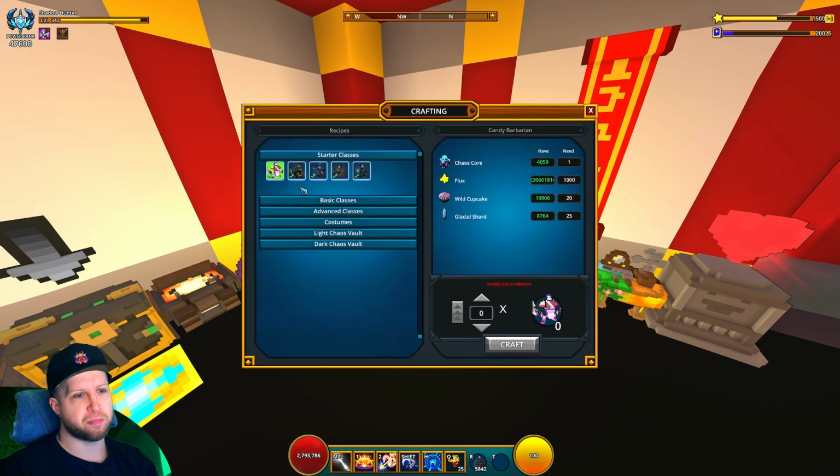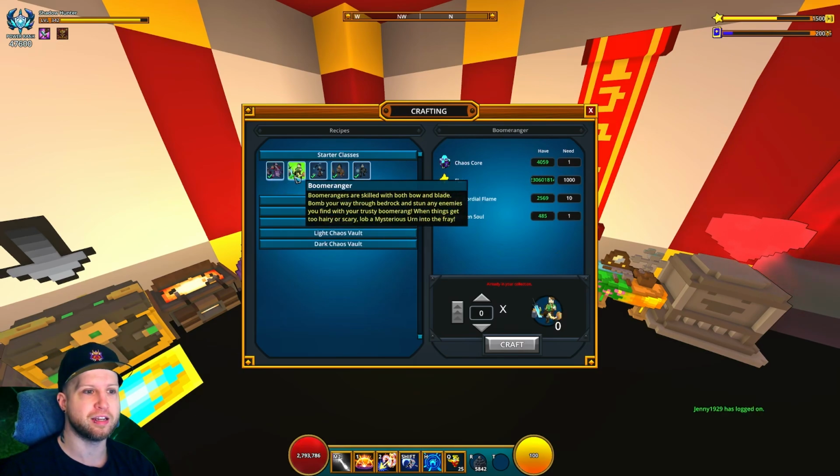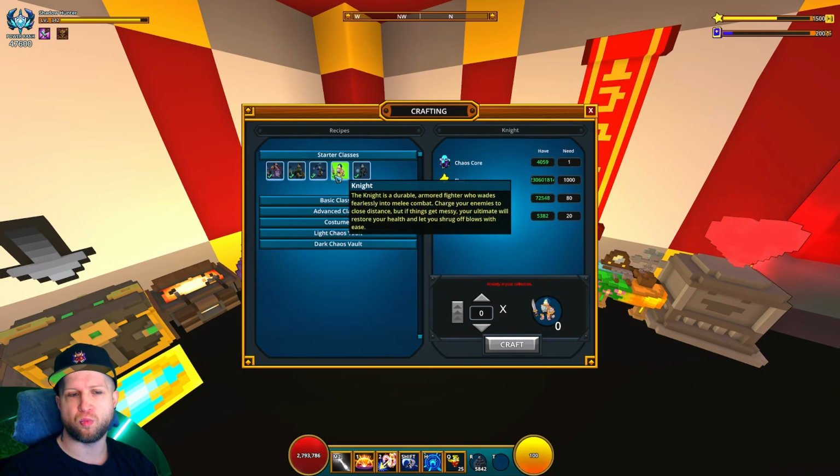But if I had to pick out of all of these, I think it would either be Candy Barb, which can be a lot of fun early game and quite powerful, but it kind of peters out near the end game. Boomeranger is very powerful, starts out a little bit slow, but eventually becomes one of the strongest in the entire game. Tomb Raiser also starts out very slow, but he's actually one of the tankiest characters in the game.